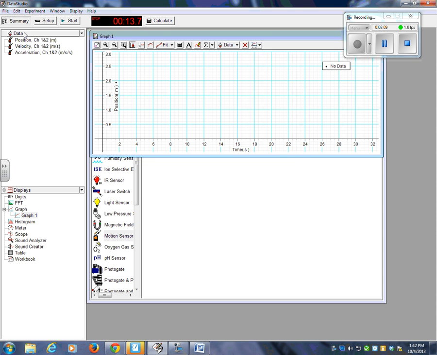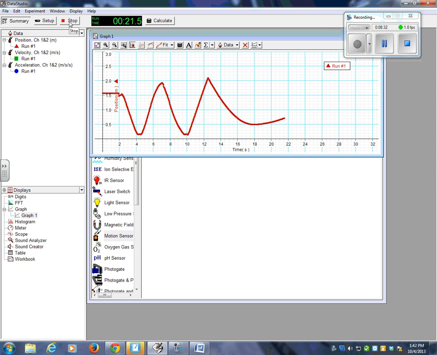So let me get rid of that one there. Start it up again. And I'm going to take my cart and I'm going to do this. Is it making a graph up there? Yes. And I can move it back and forth. I can push it like that. It can bounce. I can do all sorts of things, right? It's not quite flat there, so it kind of stops. I'll have to level it off a bit. So you can make some kind of neat little graphs. Oh, now it's stopped.